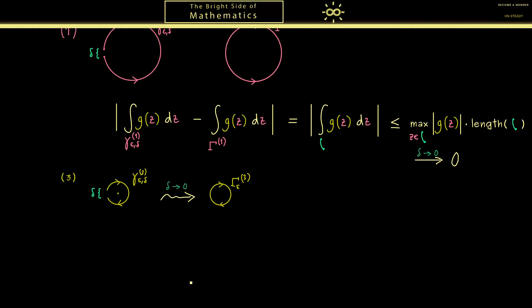So half of the discussion is done, let's go to the corridor. This means both lines here we should consider together. You see this because if we send delta to 0, they will get closer and closer together. Hence, the idea here would be that we close the curve such that we have a closed curve. For example, what we could do is to use such a rectangle. And then again, as always by Cauchy's theorem, we can conclude that the closed curve integral is just 0.